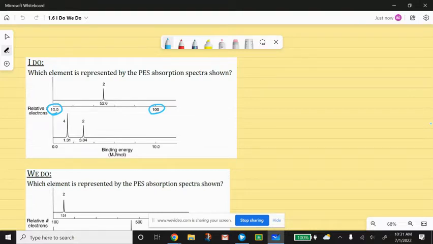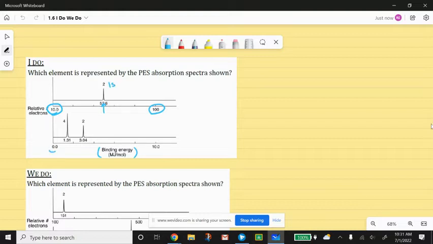The top one reads from 10 to 100, and this is binding energy in megajoules per mole. In other words, the electrons that are represented by the peak right here, those are the electrons that are most difficult to remove. Thinking about what that means, they're most likely held closest to the nucleus. And so the sublevel closest to the nucleus, that would be our 1s sublevel.